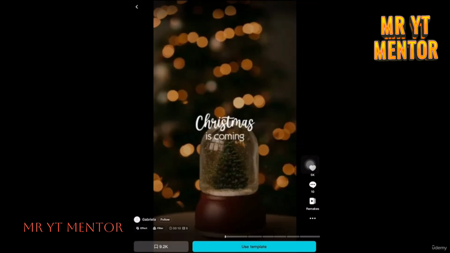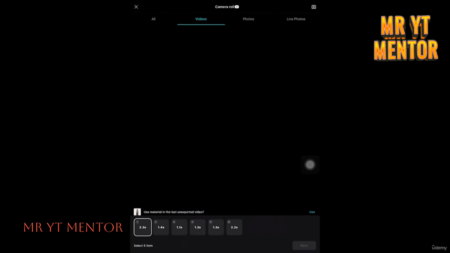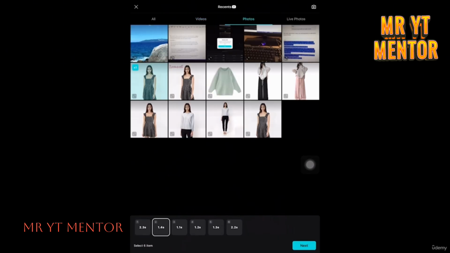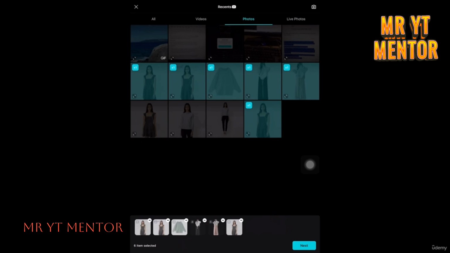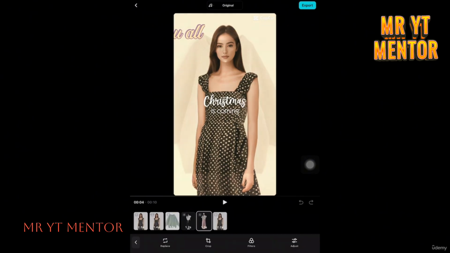After selecting a template that suits your project, tap on Use Template and then choose the videos or pictures you want to apply the template to. The system will automatically load the template onto the timeline for you to review, edit, or export from here. Please note that some of the templates are editable while some others are not. This depends on the settings defined by the template creators. So please choose the right templates according to your needs.